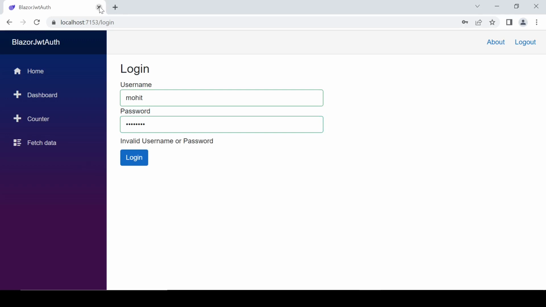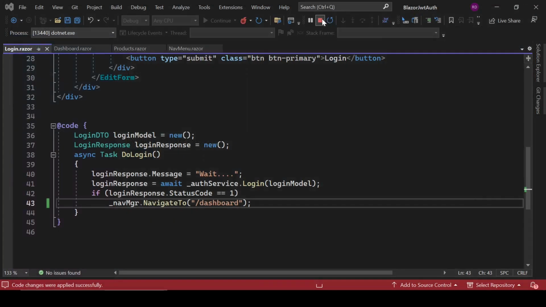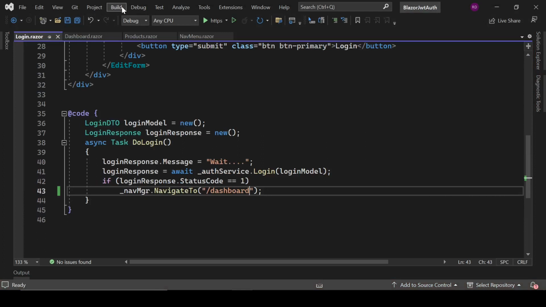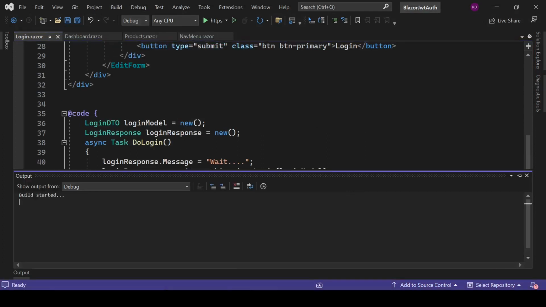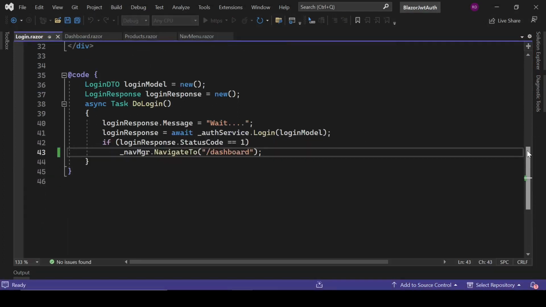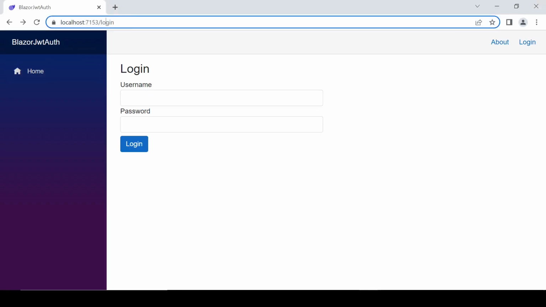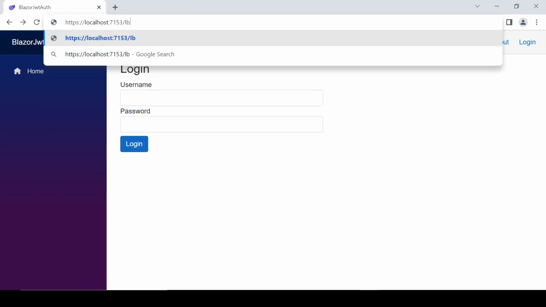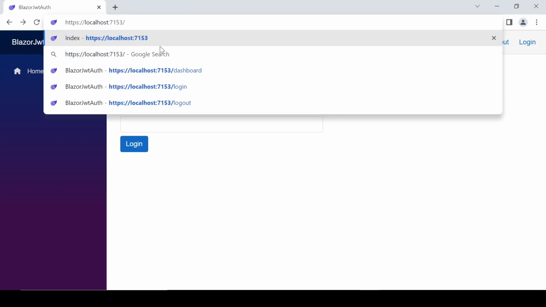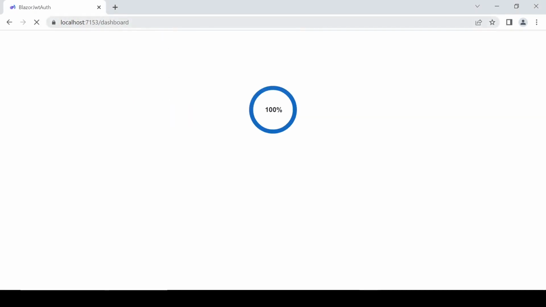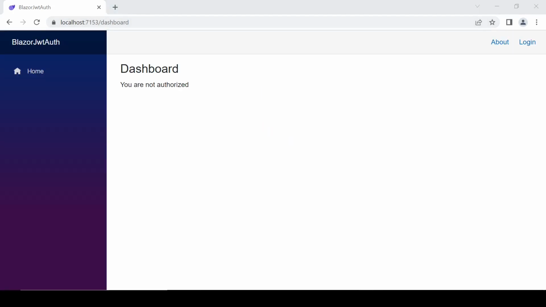So what I am going to do is close it and build it again. I'm not logged in now, so let's try to fetch that protected view, which is the dashboard. Let's see what it says. Yeah, you can see here the dashboard says you are not authorized.